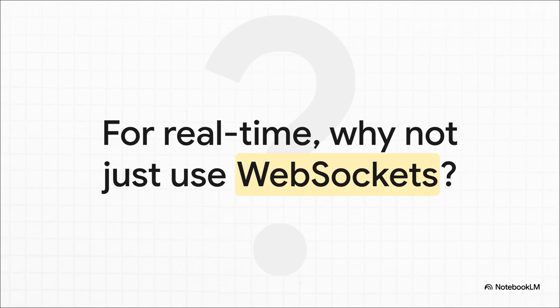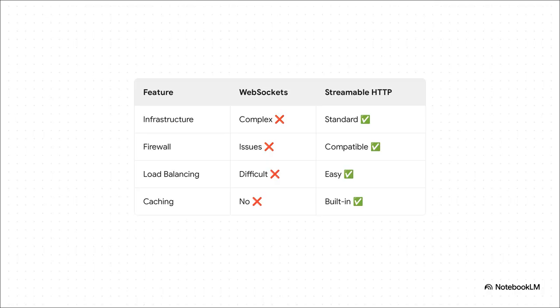Okay, I know what some of you are probably thinking right now. Hold on a second, don't we already have WebSockets for this stuff? And yeah, that's a fantastic question. WebSockets are built for real-time communication, so why do we need something new? Well, the answer really just comes down to being practical. In a big corporate environment, WebSockets can be a real pain. They're technically an upgrade from HTTP, which means they often need special server setups and can get blocked by strict firewalls that have no idea what they are. But streamable HTTP, this is the clever part. It just looks like regular web traffic. So it just sails right through all that existing infrastructure. That makes it way, way easier to deploy and manage when you're talking about a large scale.